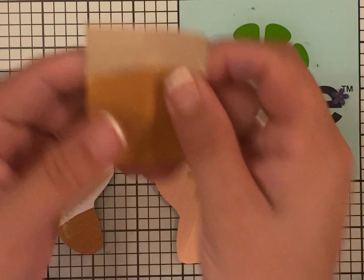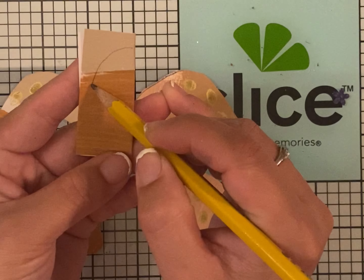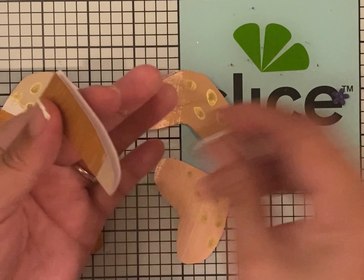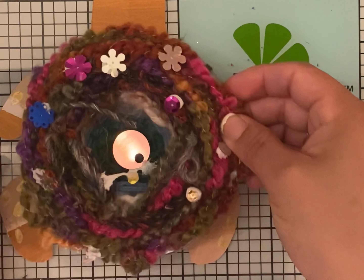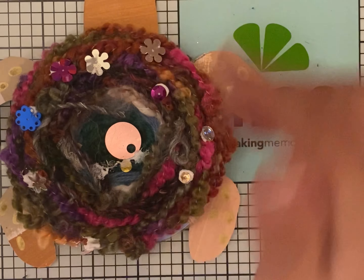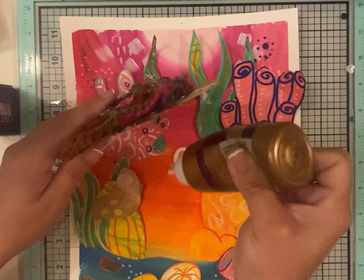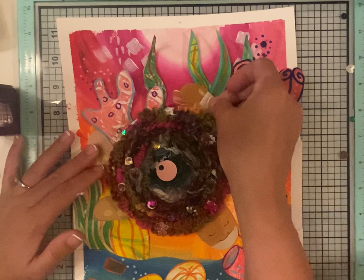Get a small square, fold it, and draw the letter J — they're going to be the same on both sides, so there's your head and body. You can put two googly eyes or use a sharpie. Then take your turtle and glue it on your artwork and you're all done. You can also put a little tail in the back if you like — they have a little tail.